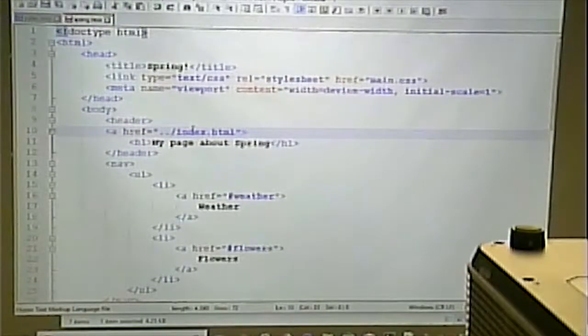When do we use the ..? When we're going up a directory. When we go up a directory, we use ... If we went up two directories, we'd do ../.. So to go down a directory, we use the directory name or the folder name. To go up a folder, we use ... The reason for that is any folder could have a bunch of folders inside of it. So if you want to go down to a subfolder, you have to specify the name of the subfolder you want to go to. If, however, you are going up to the parent folder, the folder above it, each folder can only be contained in one folder. So you don't have to say the name of the folder above it. You just say .. That'll take you to whatever the parent is.